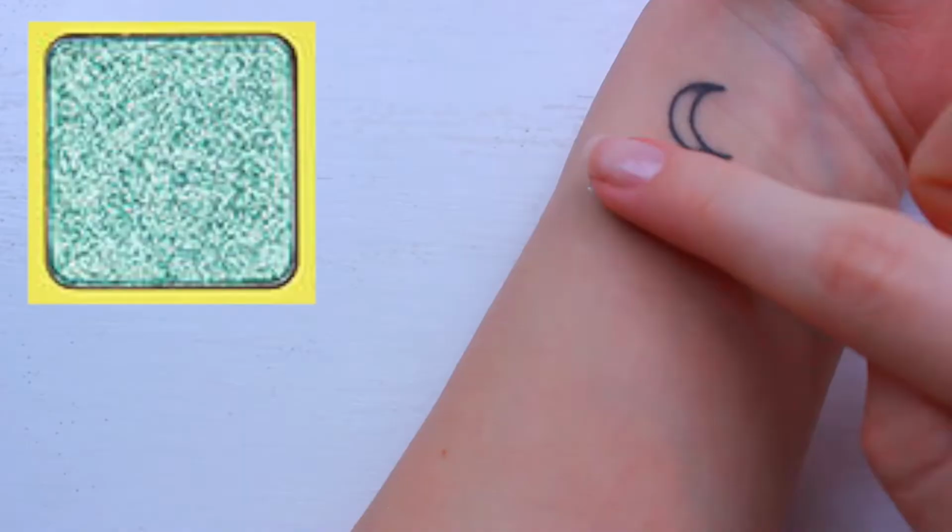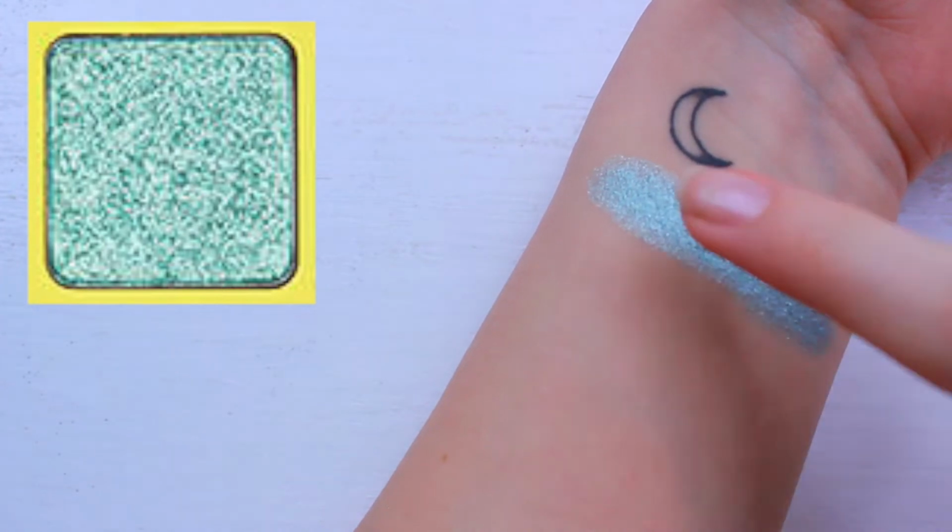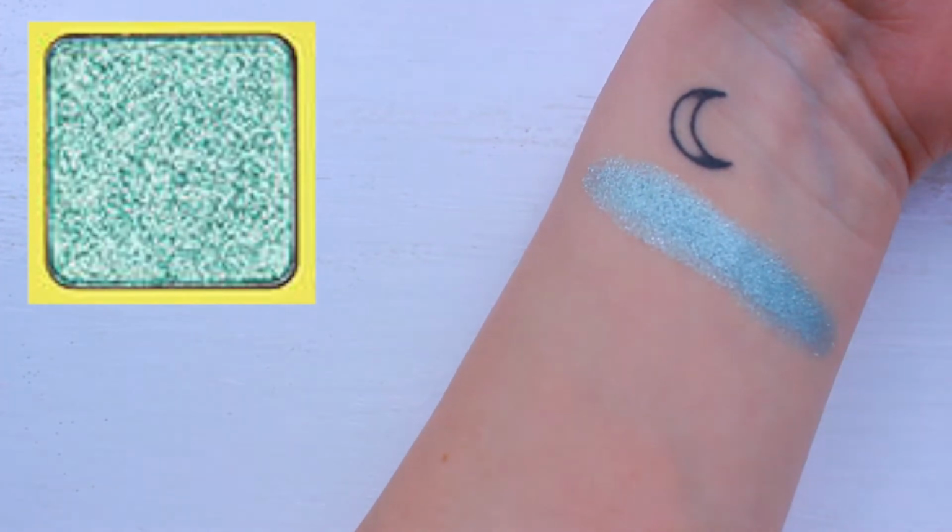So the first shade is Mint Frost, which is a bright metallic mint, and I remember, mini story, I was doing an anti-haul last year, and I mentioned the Tropic palette, and I said if Natasha Denona came out with that bottom row as a palette, people would buy it, and she did, obviously. And I wanted to find a dupe for Mint Frost in particular, and I finally found one from Colourpop. This is the shade Heavenly, and this is such a heavenly metallic shade. It's so smooth, so gorgeous.